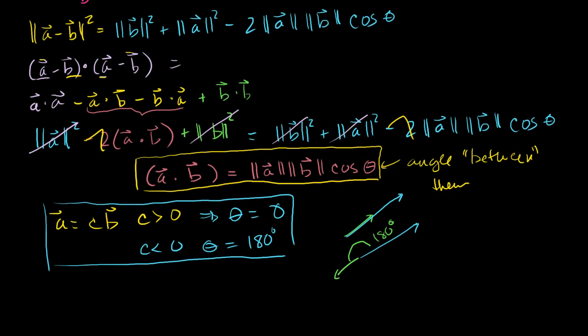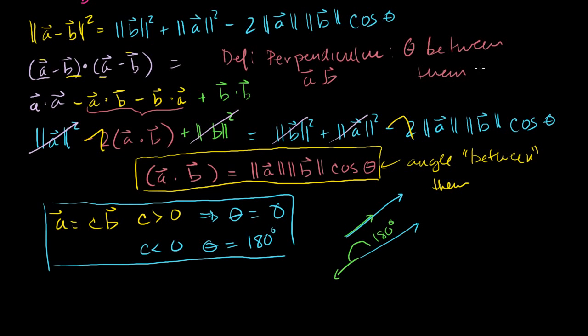Now, using this definition of the angle between the vectors, we can now define the idea of perpendicular vectors. So we can now say perpendicular vectors, this is another definition, and this won't be earth-shattering, but it kind of is because we've generalized this to vectors that have an arbitrary number of components. We're defining two vectors a and b to be perpendicular if the angle between them is 90 degrees.